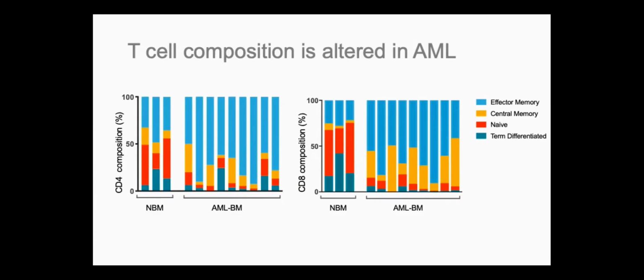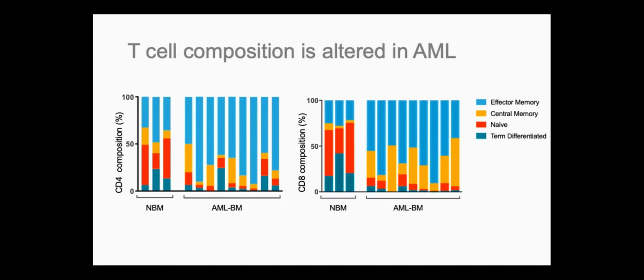Another thing that we were able to look at with this data and with our immunophenotyping of the T cells was actually T cell composition of refractory relapsed AML, which has not largely been investigated. So here what we're looking at are 3 normal bone marrows run with the same CyTOF panel, along with our 9 AML bone marrows for which we had baseline measurements. And what we see here is that both the CD4 and CD8 composition are significantly different in the refractory relapsed leukemia when compared to the normal bone marrow.